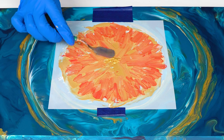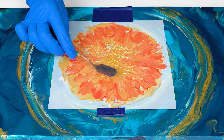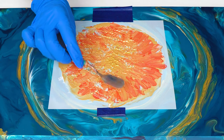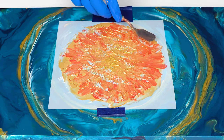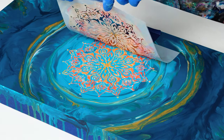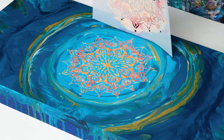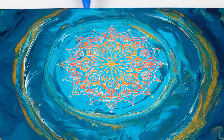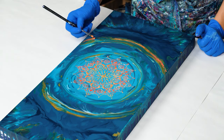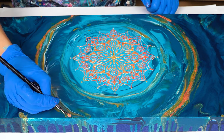I want to try a new thing for this mandala — I gently dab my palette knife to create a new kind of texture and blend in the colors a little more. This turned out magnificent. I love the perfect blend of color from the center to the outer edges of the mandala. And finally I'm adding the leftover paint that's mixed with gel from the stencil and adding some texture on the ring around it.